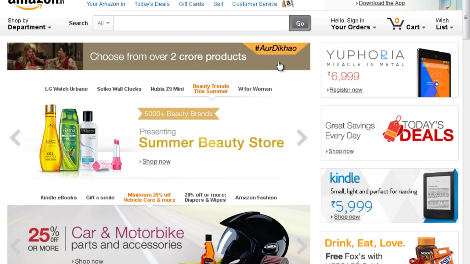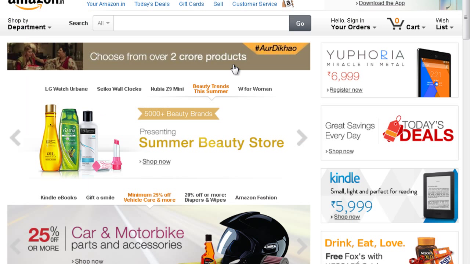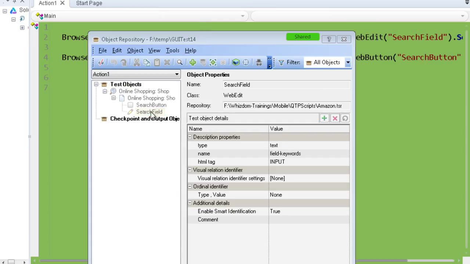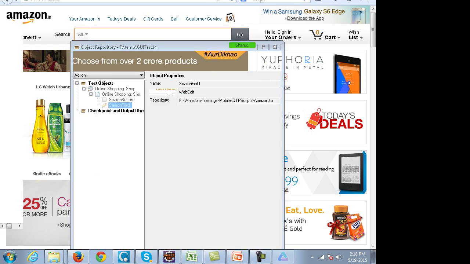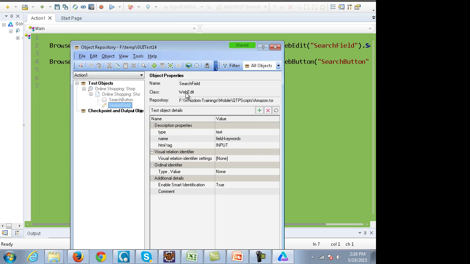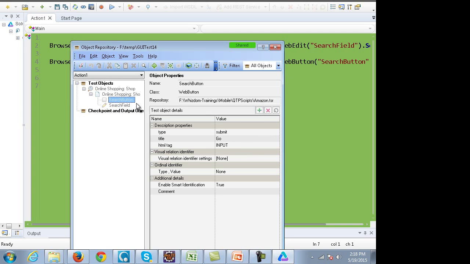I think I have told you, click on this, see the go button will be highlighted. If I want to find where the search field is, I can click on this, highlight in application. See, this gets highlighted. If you want to do it the opposite way, if you want to find where this field is inside the repository, you can select the last option, locate in repository. If I click on go, then it will tell you where the go button is. Okay, it's not actually letting me do that right now, some issue I guess. Web button go, okay, probably I changed the title or something. I'll check it out. Maybe there is some issue, right? Anyways, not a big problem.